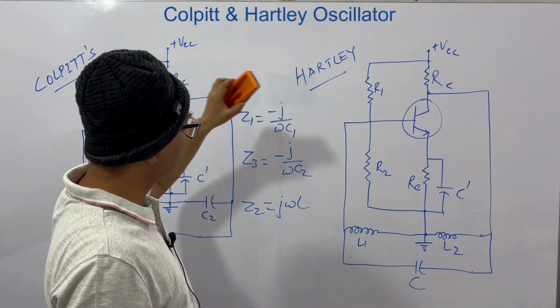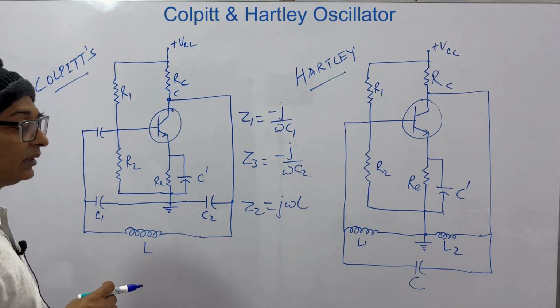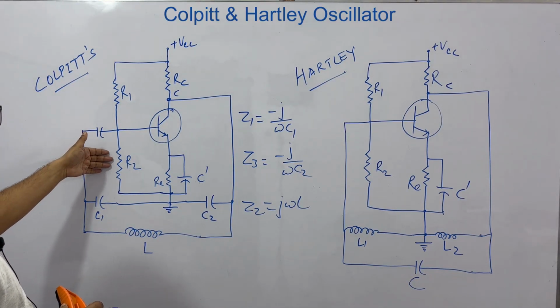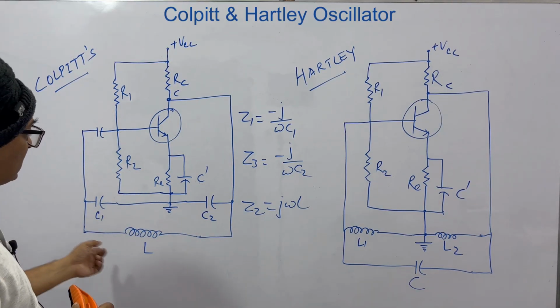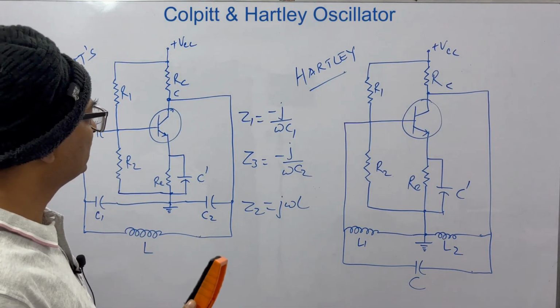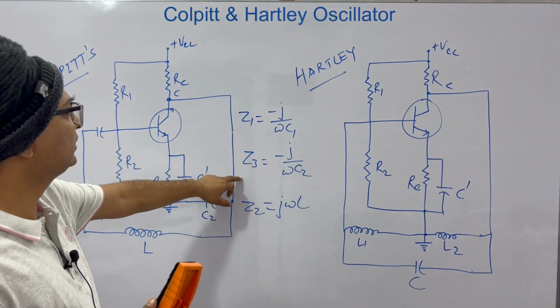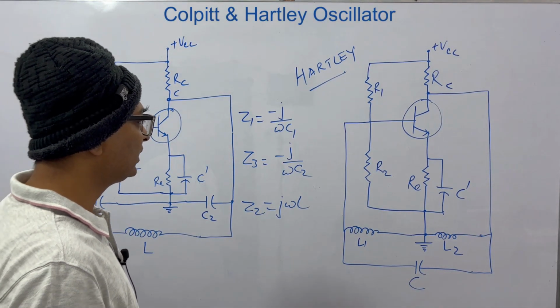The exact analysis of these circuits is very difficult because there are so many issues. The input resistance is not infinite, so this can shunt the input resistance. So these things are to be considered in actual circuits. Whatever expressions that we have arrived at, you can put these values in and get your expression for basic theoretical reasons.